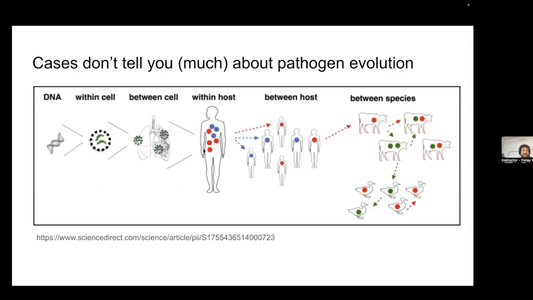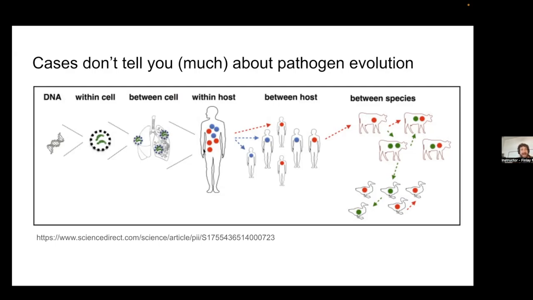The other thing is the case information itself doesn't really tell us much about the pathogen evolution. With any infectious disease, and as we heard about today with AMR, we saw the evolution of resistance, and we've talked about phylogenetics. Evolution is a huge component of infectious disease. It's one of the features that is important to investigate, important to pull out, that leads to it changing and moving about over time.